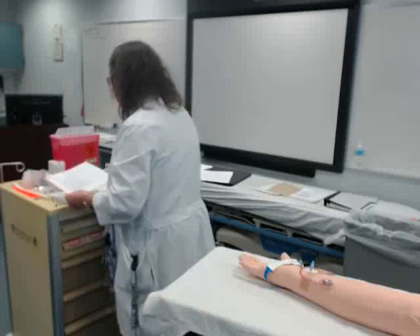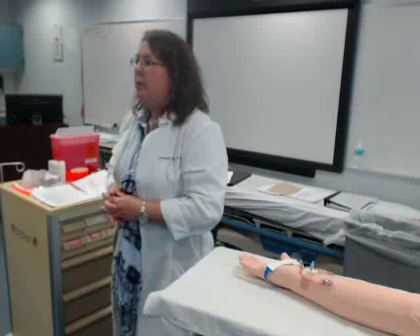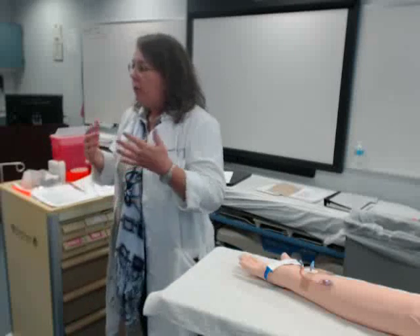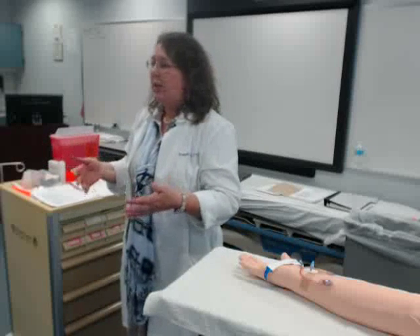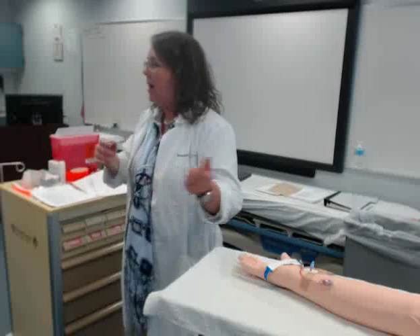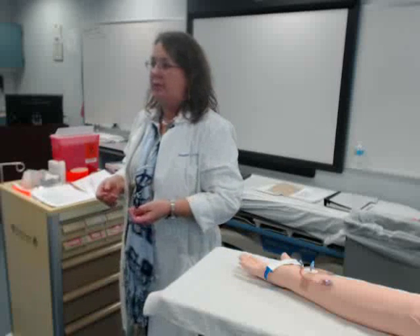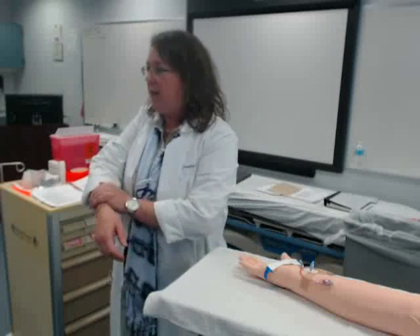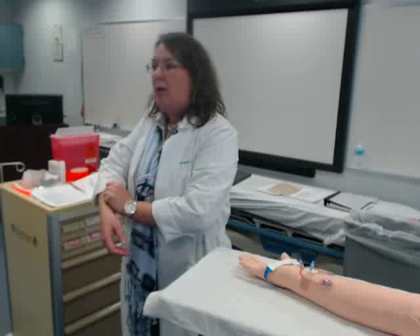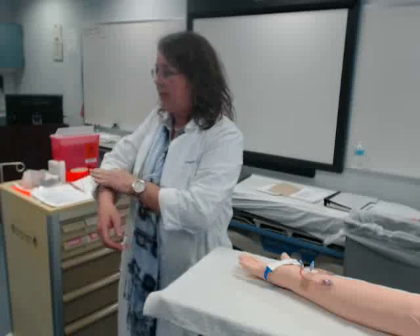With the intravenous skills evaluation, we're trying to make this real — that's my motto. You'll go in, meet your patient, and assess the patient's IV before starting IV medication, because it would be a waste of time and medication to get everything ready only to find the IV is infiltrated. We're not learning to start IVs in this class. We'll reinforce IV assessment, flush the saline lock with saline, reassess the IV, then hang primary and secondary medications.